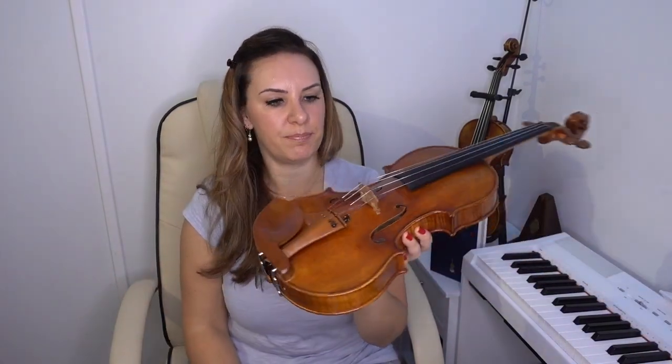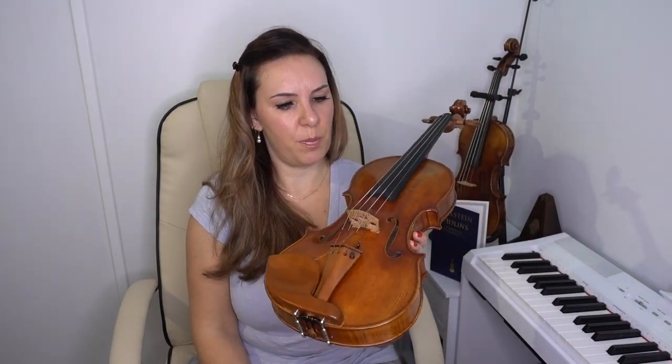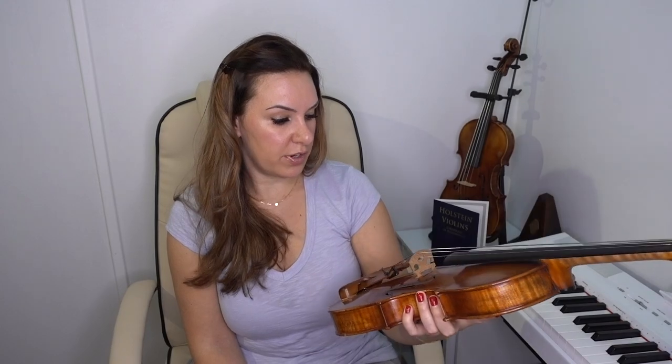This is just kind of a visual statement that I'm making, but it's probably to do with the action of the strings. But the bridge does have a very nice angle, but that's just one thing I noticed with the bridge. There's slightly more of a hump. Actually, now I look at it, more between the D and the A strings, but it just looks a lot higher there. But as I say, that's just more of an observation and a fact rather than a positive or a negative view. So yeah, it's finished really nicely.